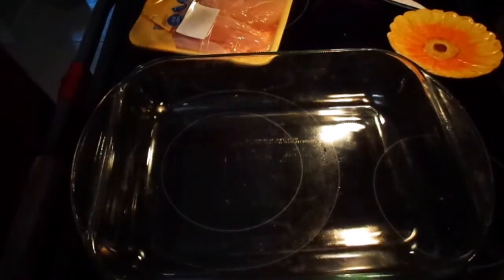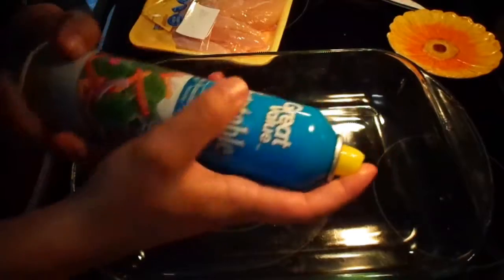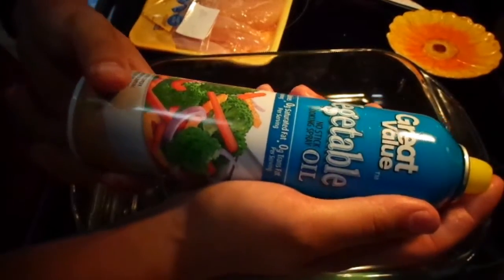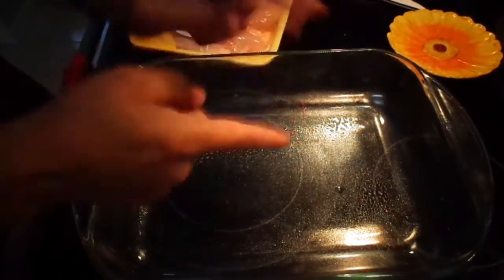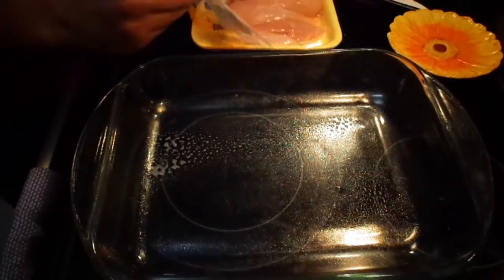In order for the chicken not to stick, I'm going to take this vegetable oil spray, non-stick cooking spray. Great Value. I don't know the price, probably under $3. So let's just kind of saturate this a little bit, just like that. And not too much, but just enough. I hate working with chicken.